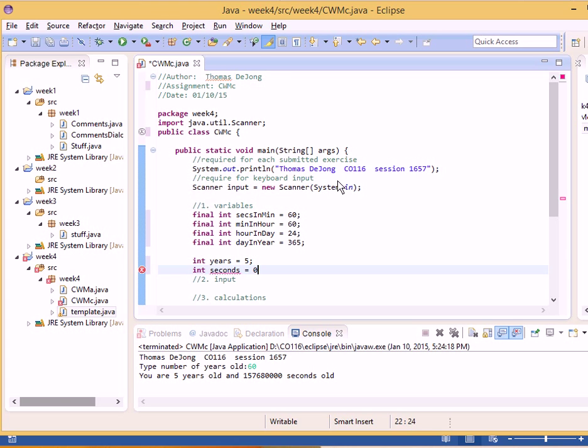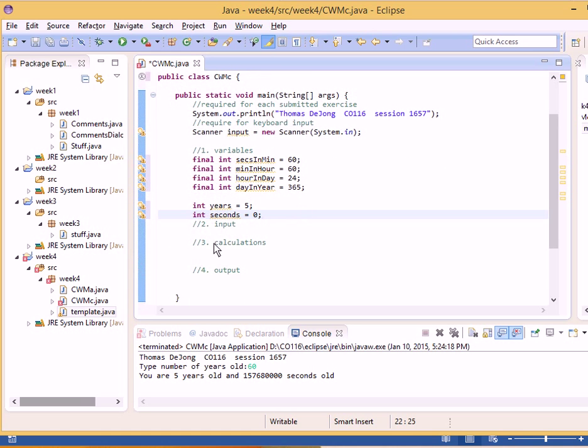Let's just make that one 0 because we don't know what it's going to be for now. Beautiful. Now input. We don't have any input yet because we aren't going to ask. We're just going to assign years to 5, and that's good enough.